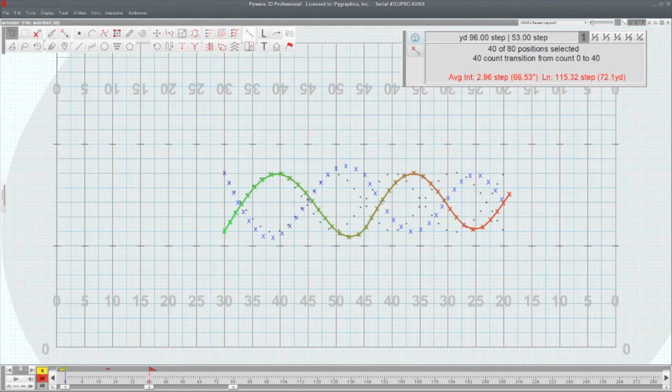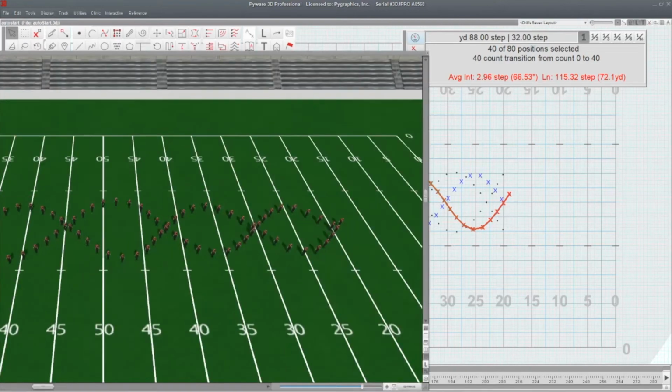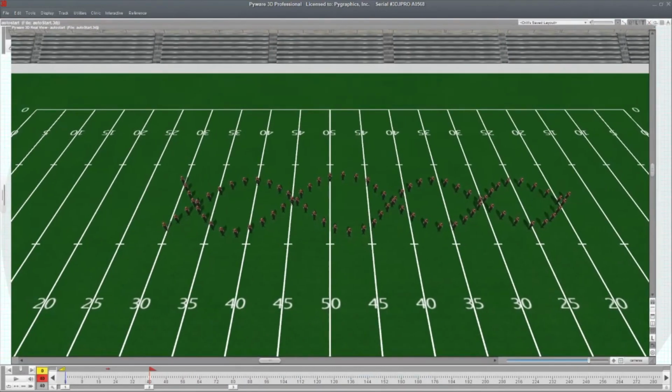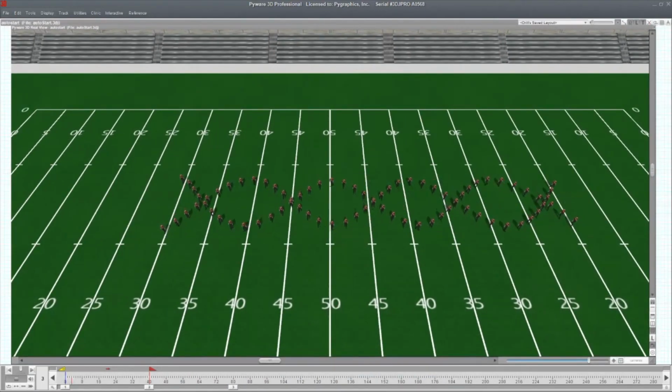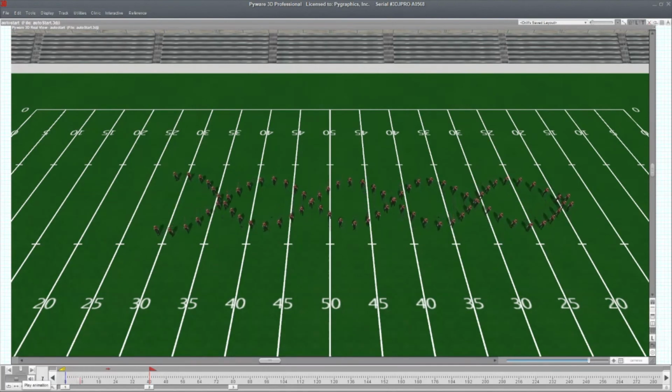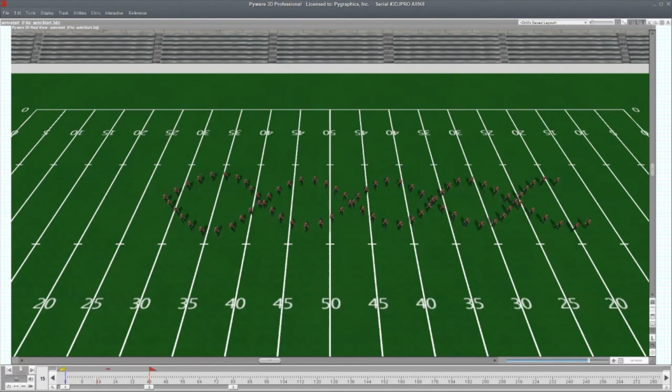Any questions about that? Yeah. Let's pull that out of the real view, just for funsies. And then we have our double helix spinning.